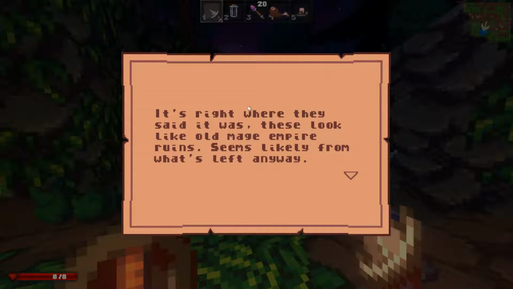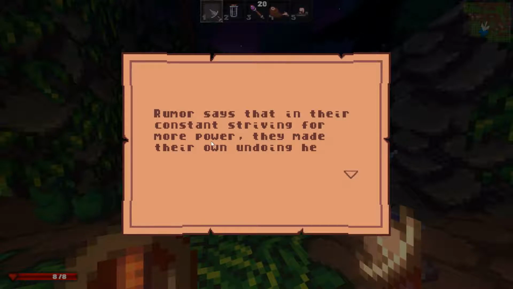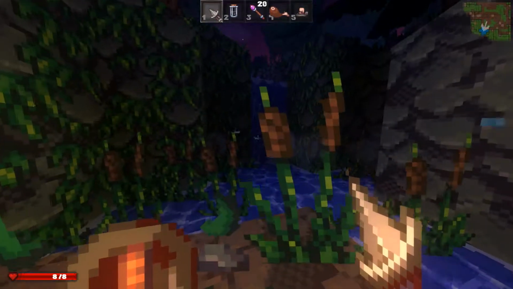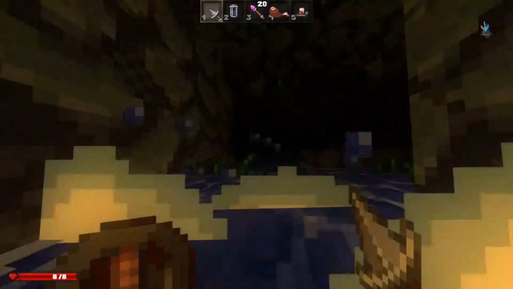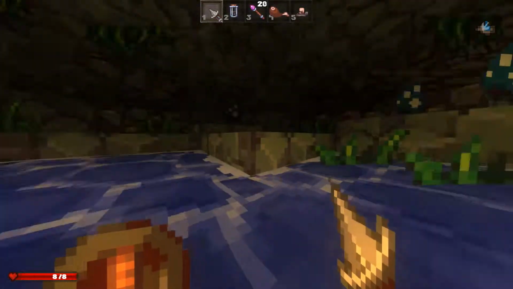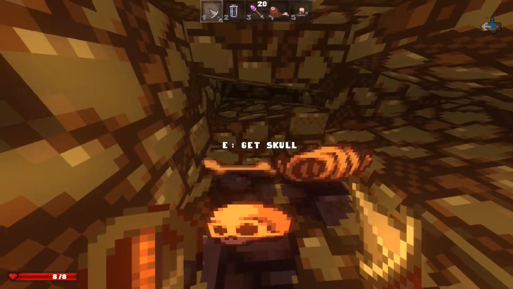It's right where they said it was. These look like old Mage Empire ruins. Seems likely from what's left anyway. Rumour says that in their constant striving for more power they made their own undoing here. I say, more for us. N. No idea who N is. Oh, finally a waterfall payoff. Interesting.